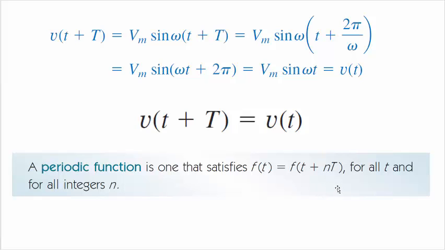Not just a sinusoid does, but square waves do, triangle waves do, as long as it has a constant period, and that the amplitude remains the same when you sample it at the same point in time within the cycle for n cycles, then it becomes a periodic function. And this is just a math proof saying I have a voltage at some arbitrary time t and I add the period to it, and I just do the algebra through here, and you find out that by definition of the period, the voltage at time t plus a period is the same as the voltage at time t. So that makes it a periodic function.